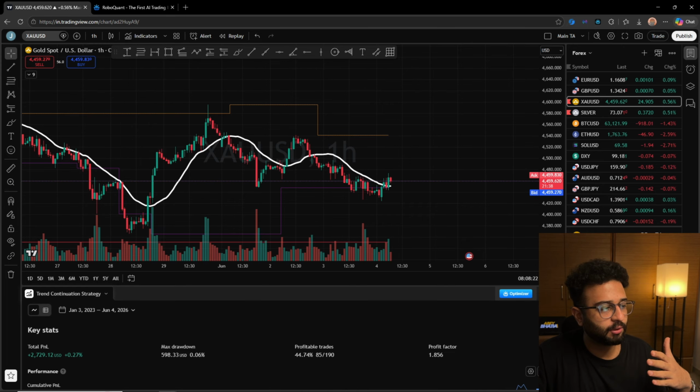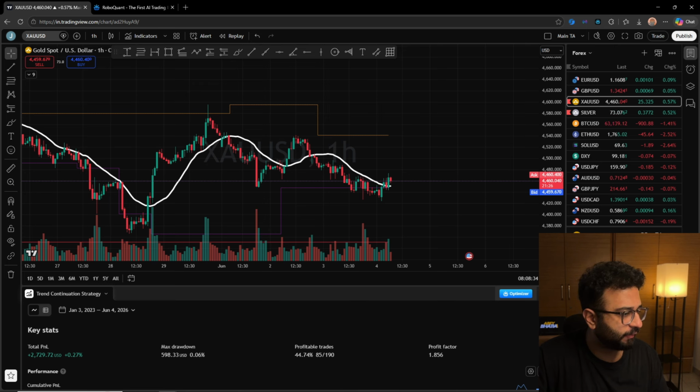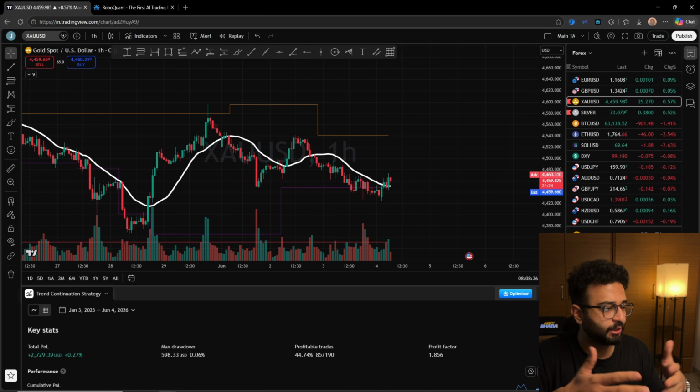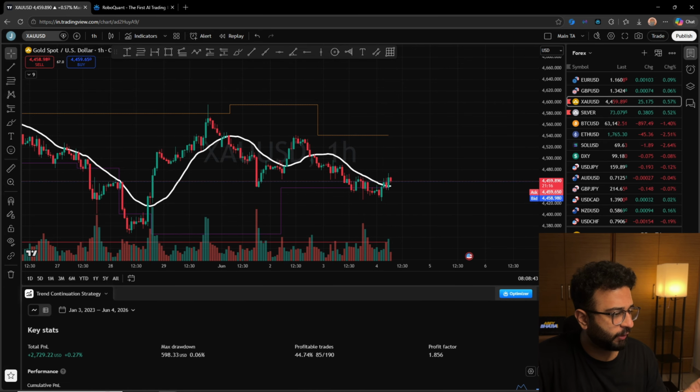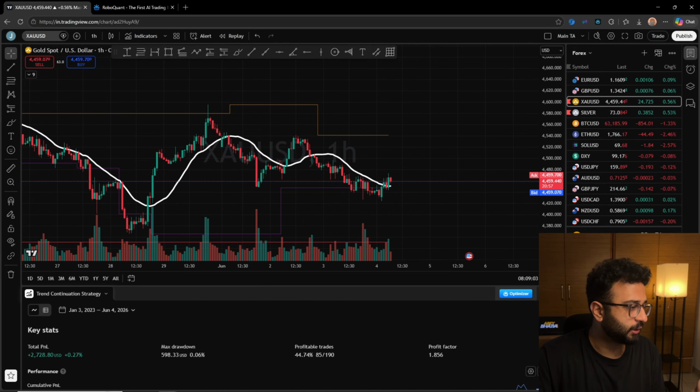For example, if it gives 10 losses in a row, how can you handle that emotionally? If the drawdown is too high, can you actually trade it with real money? Or if the strategy only made profit during one trending phase, is it really strong or did it just get lucky? Right? This is why backtesting is not about finding a perfect number, it is about understanding the personality of the strategy.